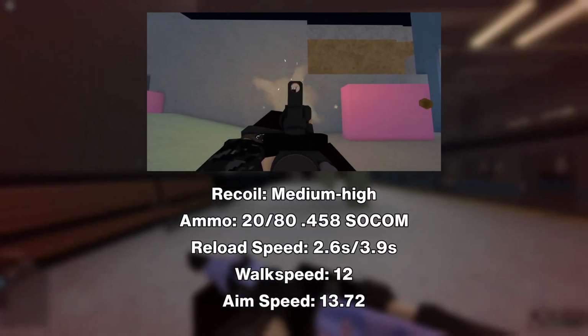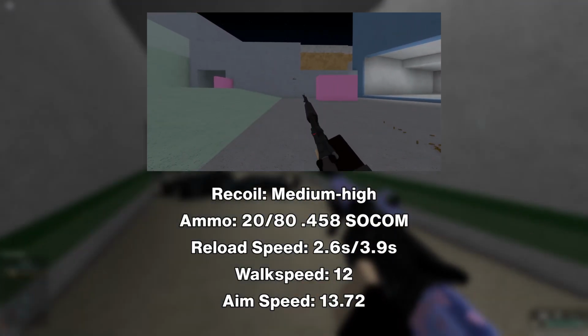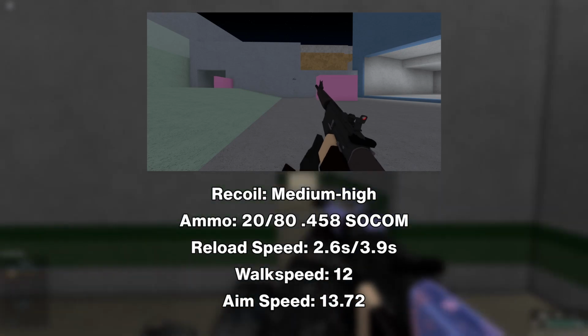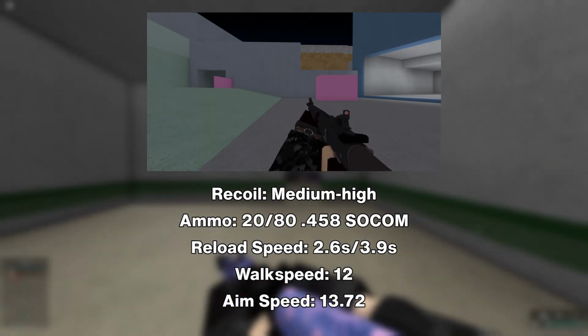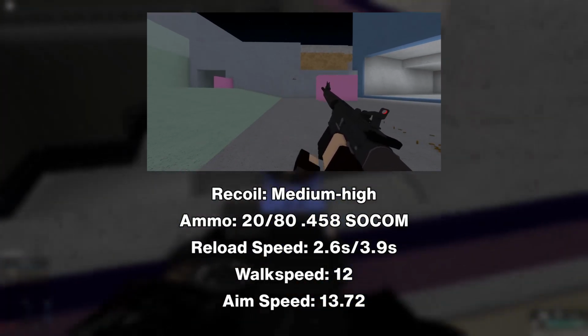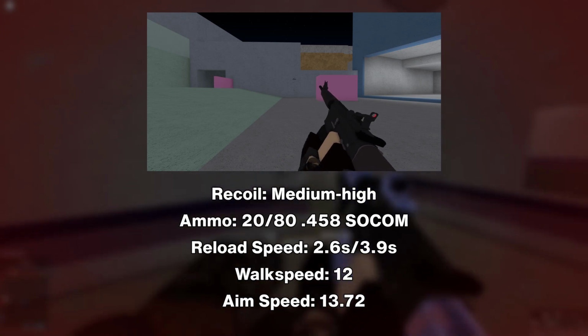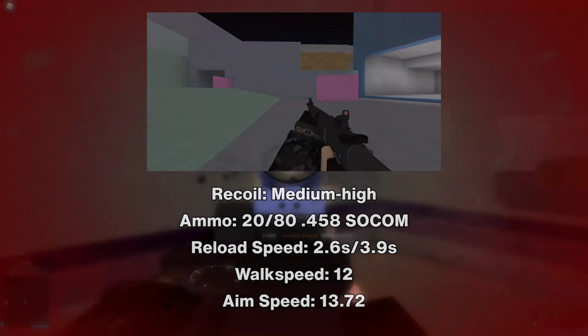It has around medium to high recoil, and it holds 20 rounds in the magazine with 80 rounds in reserve of .458 Socom rounds. The reload speed is increased to 2.6 seconds and 3.9 seconds respectively for empty reload speed. The walk speed is reduced to 12 and the aim speed is ever so slightly reduced to 13.72.